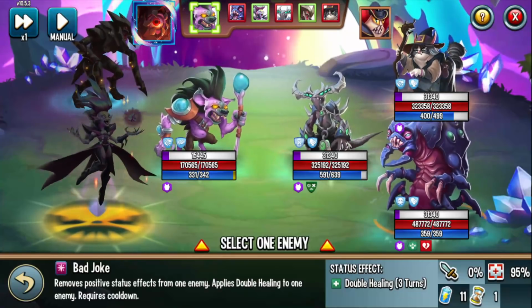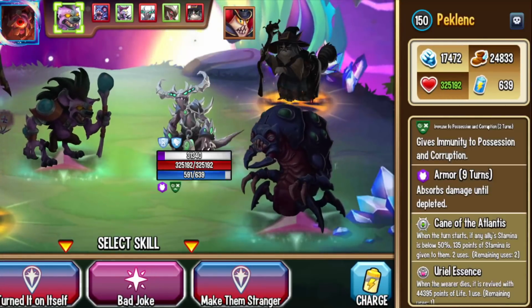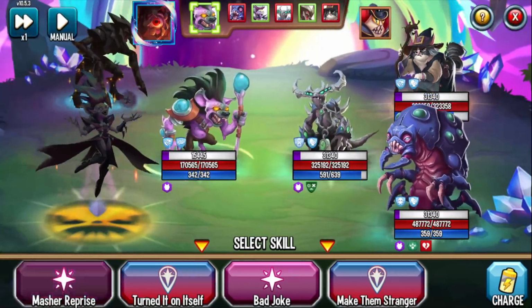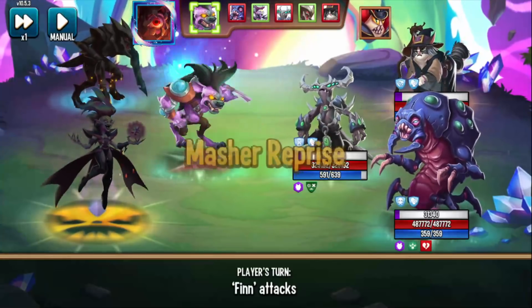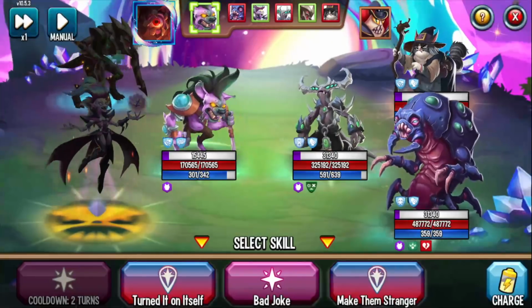So I could also do this. Let's look through relics. You have Pump Seed Staff and Talica's Banner. You have Urel's Essence, Cane of Atlantis, and you have Tenacity Shield. Okay, so obviously I'm going to turn transfer onto myself. And look, click on Daedalus. There it is. Negative effects are gone.